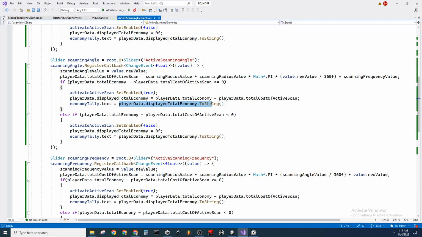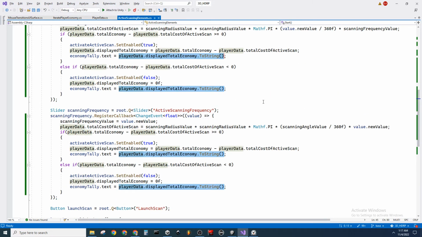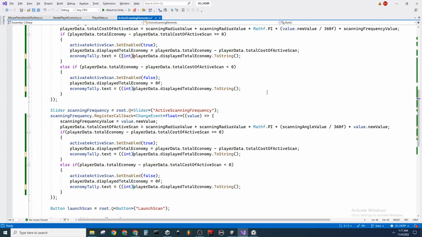So I'm going to take a quick look here at where I have this set up. I have it in 4 places. So I'm simply going to come to the beginning of this in all of these, and I'm going to do the int cast.